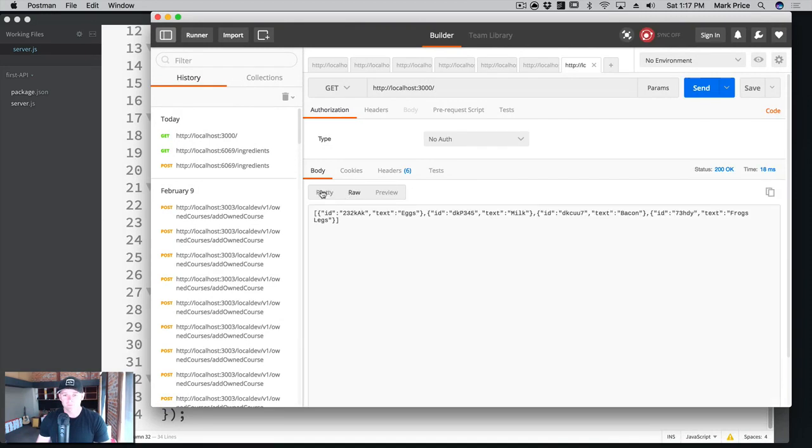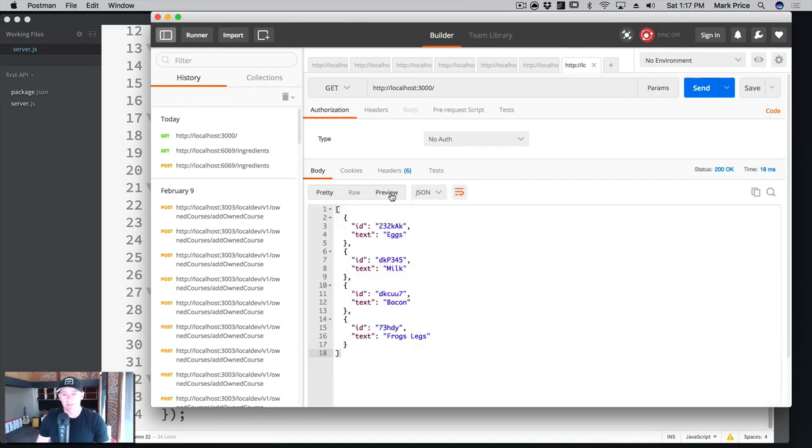Now, this is the raw version. This is the pretty version here. This is an important tool. You may find other tools that you like better, but Postman is great to get started with. And you won't typically use your browser to view JSON and web requests. It's typical to do it in an application like this, but you can do whatever you want. But we want to be able to post something, right? We want to post something to the server. Well, how do we do that?